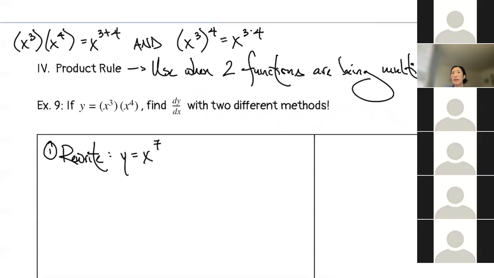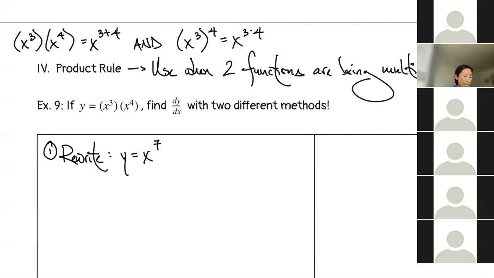I really like what Sherwin put in the chat. So if you haven't looked at that chat, I came in around 8:40. He wrote it as x times x times x times x times x times x times x, and if you look at how many x's there are, 7 of them. So it's x to the 7th power.